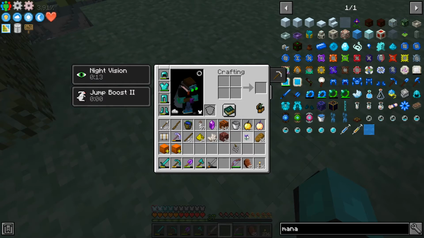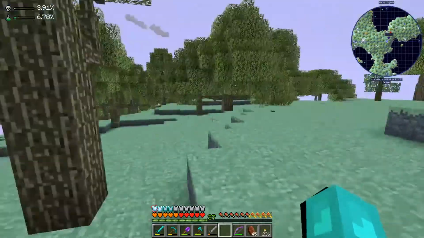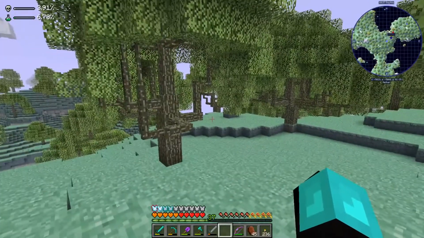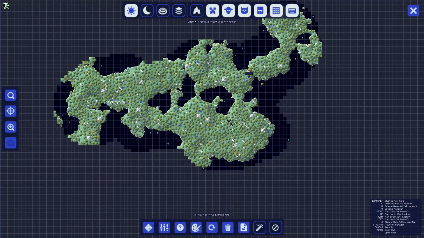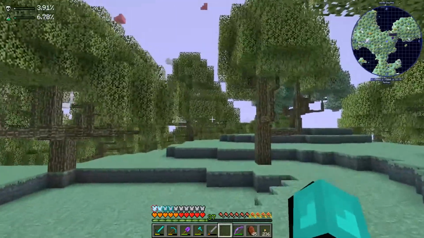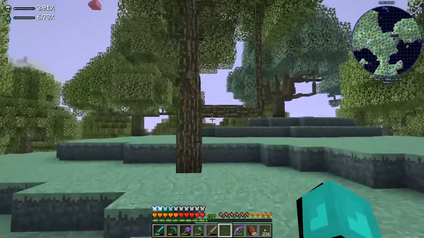Purple dye, of course you do. And again, I have been pottering around in here between episodes. If we go onto Journey Map, you'll see I've scouted quite a few of these structures. Now, my plan is to perhaps inhabit this one over here as my Astral Sorcery base in the first instance.